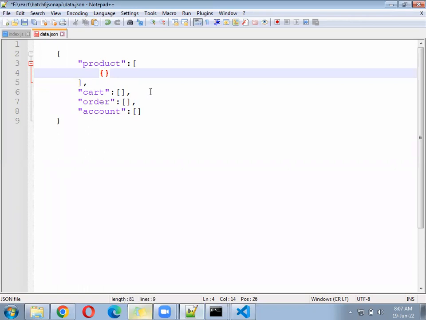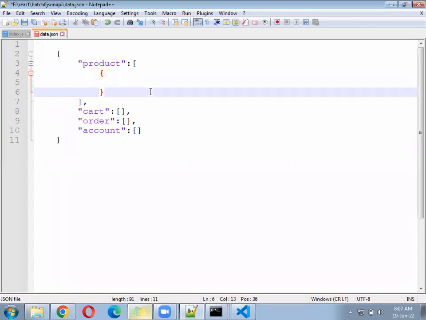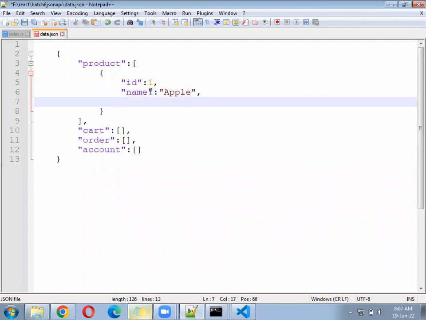Okay, hope ready. Come inside. You will give the ID of the product, start from one. Name of the product. Price of the product.